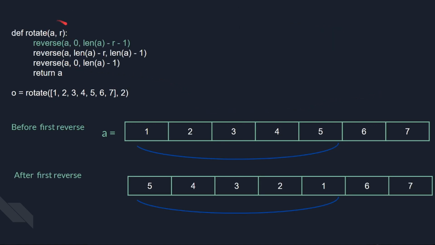So now we have a function called rotate, where you pass in the array and the amount of numbers that you want to rotate. So first you call reverse 3 times in this function. We call reverse, we pass in the array, we pass in 0, which would be the start of the array, and then we pass in the length of a, take away the amount that you want to rotate, which would be 2, so 7 take away 2, and then take away 1 again because arrays are 0 based. So that would swap this much.